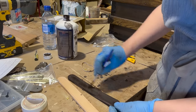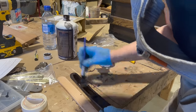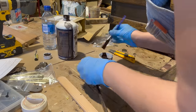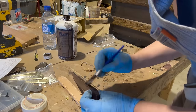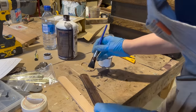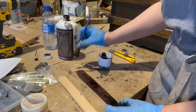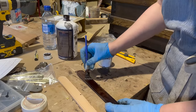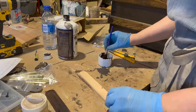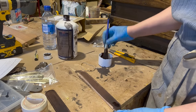So I'll just give it a few feeds until I can't see any more white. Same with the sides, they're gonna need a few applications. And these are double leather pieces sewn together. And that's about the color I want. I don't want it perfectly dark. I want to see some leather green through there.